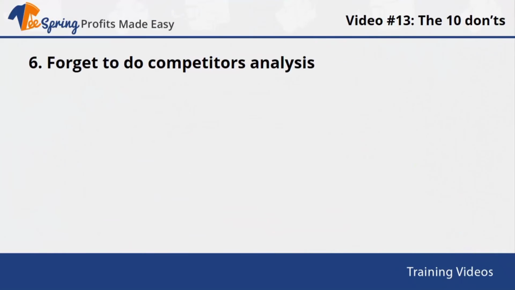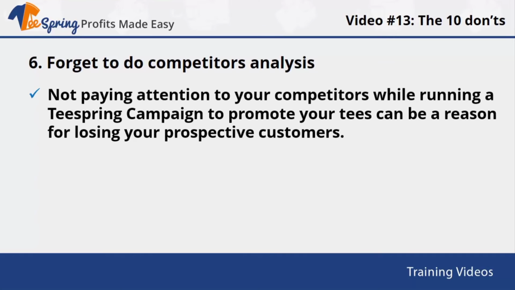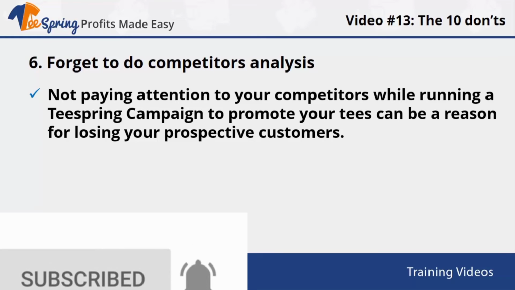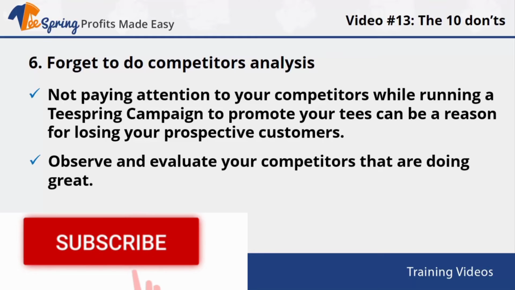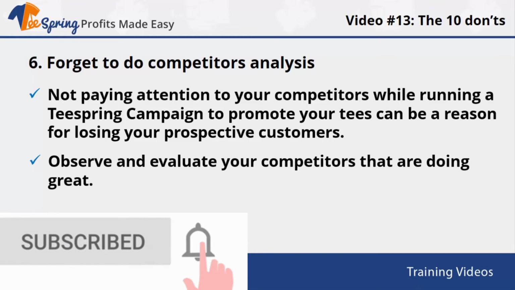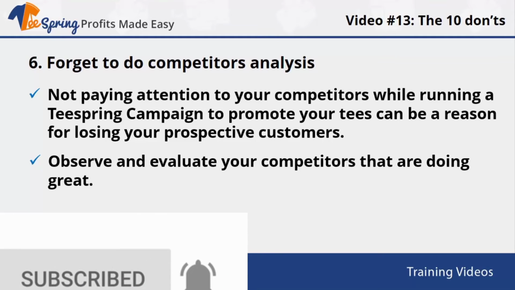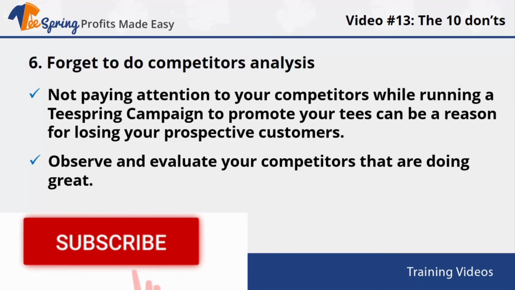6. Forgetting to do competitor analysis. Not paying attention to your competitors while running a Teespring campaign to promote your tees can be a reason for losing your prospective customers. But remember, competitors spy on your business marketing strategies too, so get over it. To diminish the chances of losing your audience, observe and evaluate your competitors that are doing great with their Teespring campaign advertising strategies, and enhance your own marketing approach.